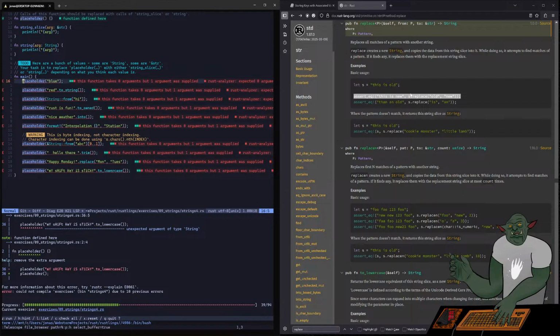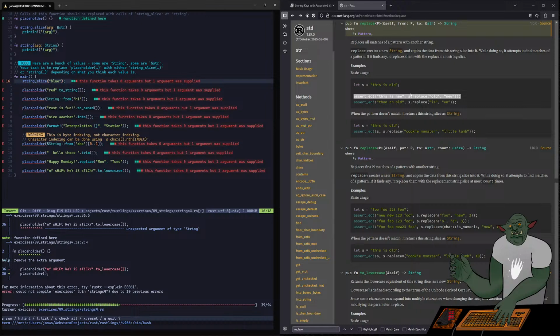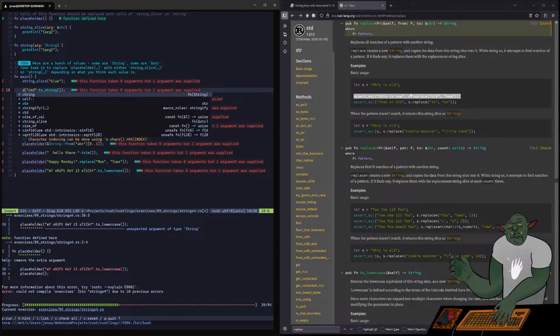Alright, we have one that just prints it, and we have one that... I don't know what the slice does. Alright, so the one returns like a... Okay. Oh, it's the slice of the string. Okay, so yours should be slice. You go to string, so that should be like just a normal string.